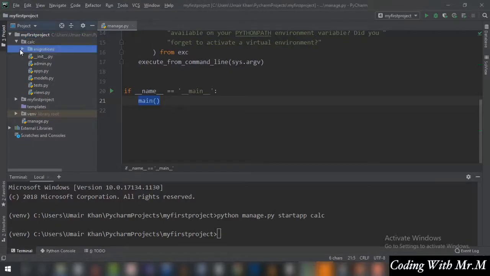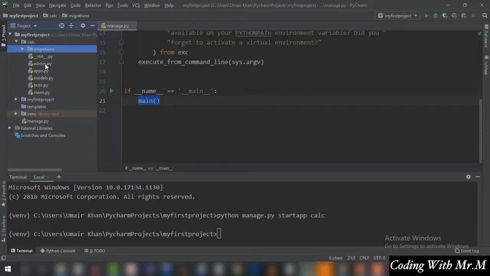And you can see right at the top of this application that we have a migrations folder created, and if you scroll down, it only has an init.py in it because for now we don't have any migrations. As I told you, we are going to deal with migrations when we deal with databases. So for now you don't need to worry about this folder, or about any of this. From the next tutorial, we are going to start explaining all of these files.